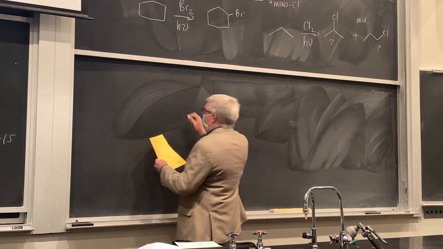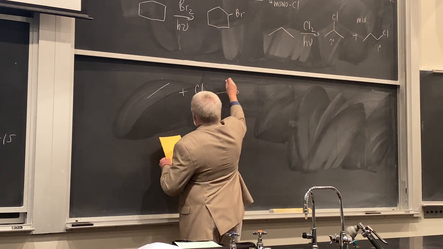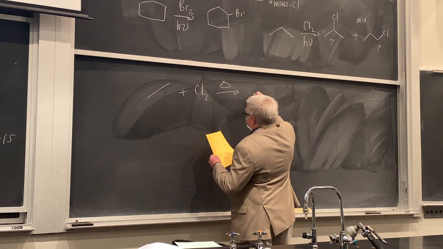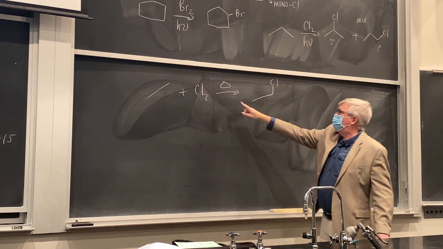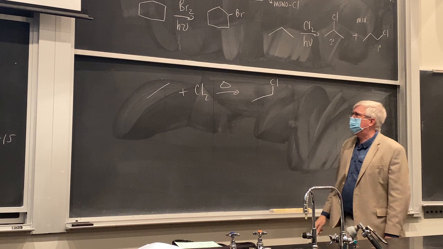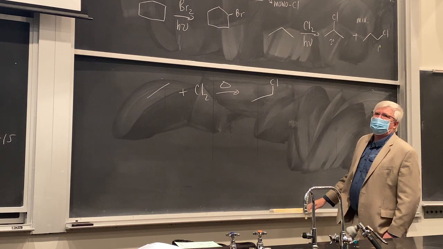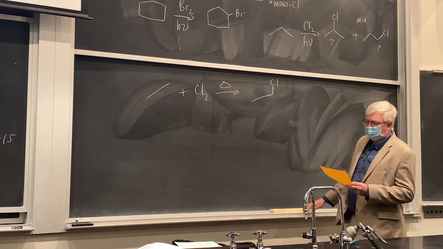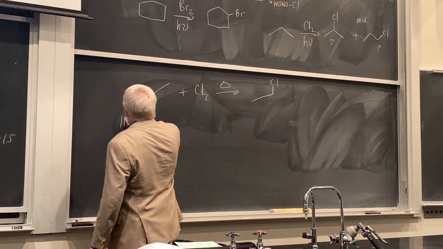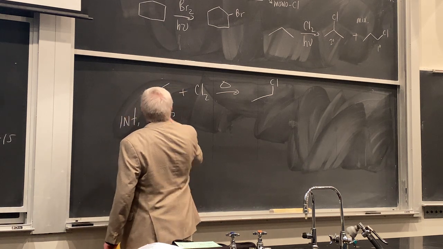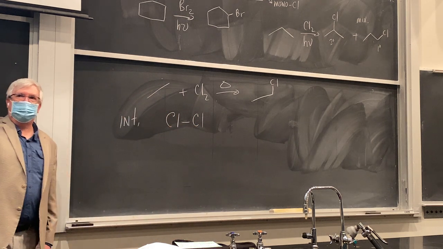So I think this is a nice thing. Let's look at this reaction. Chlorine with heat, let's just say heat or light, it doesn't matter. One equivalent here. And yeah, if we let it run longer, we'll get over halogenation. But how does this reaction work? Let's look at the elementary steps of the mechanism. Yeah, there are a few steps here. We have what's called the initiation step, which is homolysis of the chlorine-chlorine bond.